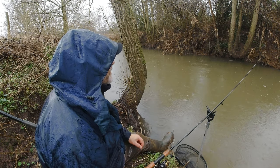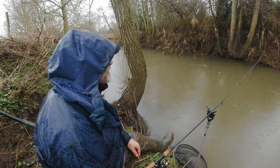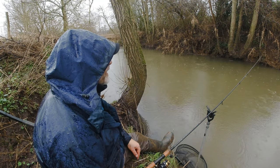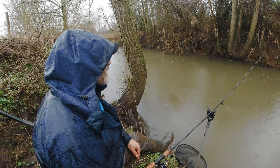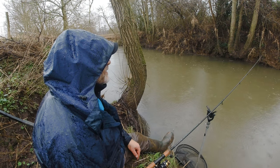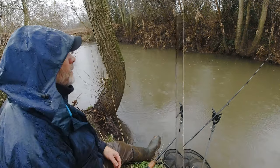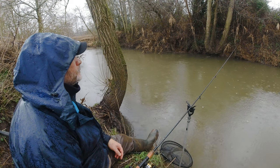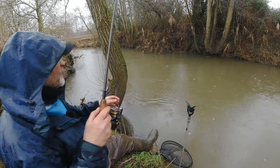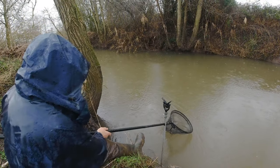We'll get another five minutes or so to see if we can perhaps catch one of his friends as well. He's in the landing net down here — perfectly healthy, probably not happy. But worth an hour getting wet to do a bit of an explore up here and actually catch a fish. Nothing else doing — I'll get this fella back. Back you go fella — there he goes.